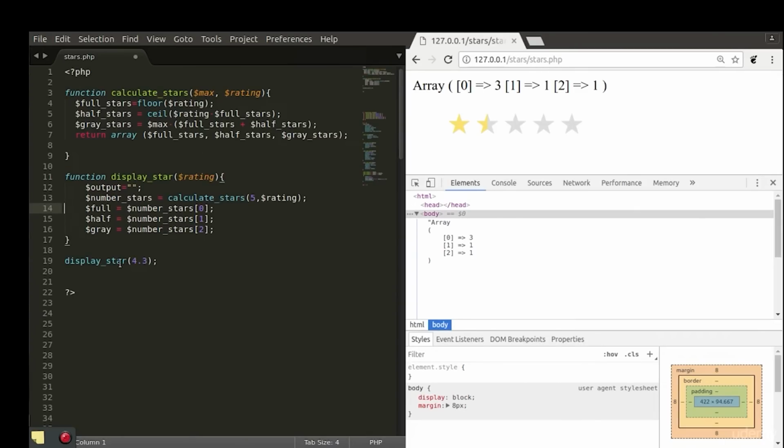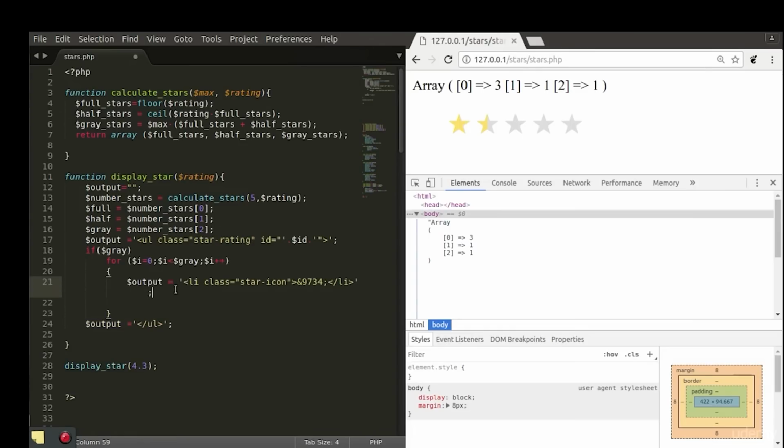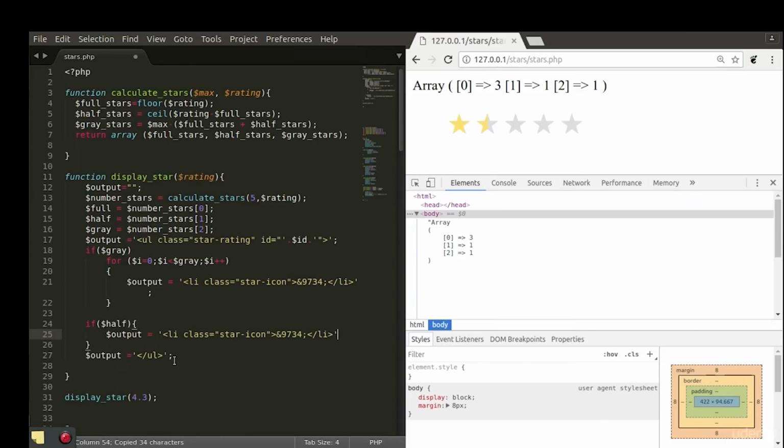And if we type displayStars and give 4.3 as a rating, it will go to calculateStars and fill in those variables, which we will use to create our star rating. We'll output stars in the displayStars function, as we can see. First, we are doing the empty star icon, and as many empty stars as we can have, up to 1 half star. So for the half star, we use the same element, we can just copy the code actually. One thing left is to display the full stars. Keep in mind that this order is just because we would like the stars to be displayed in reverse order.